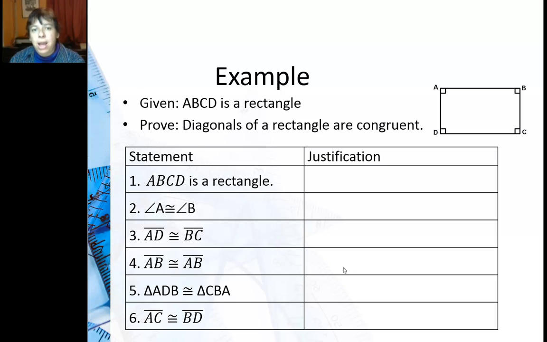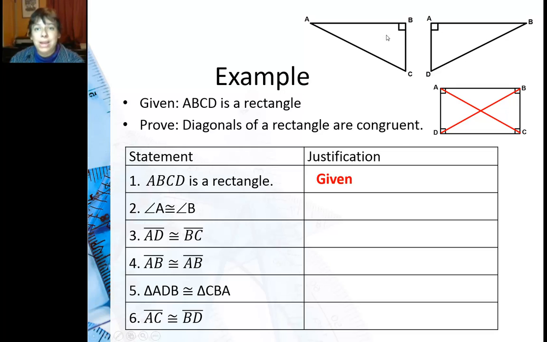So in this example, I'm going to prove that diagonals of a rectangle are congruent. So first of all, I have ABCD as a rectangle, and I have that as given. Now I'm going to go ahead and show the diagonals here so you can see what we're trying to do. This could get kind of messy, so ideally I would actually separate these two triangles out. Now it wants to say angle A, this big one, which is right there, is congruent to angle B. Is that true? For these two triangles, you can see that it is because they are both right angles, and all right angles are congruent.